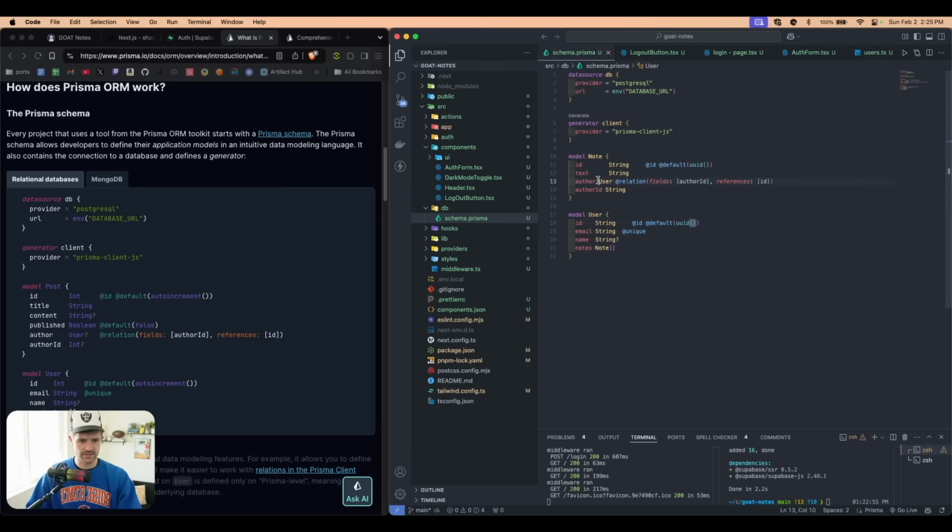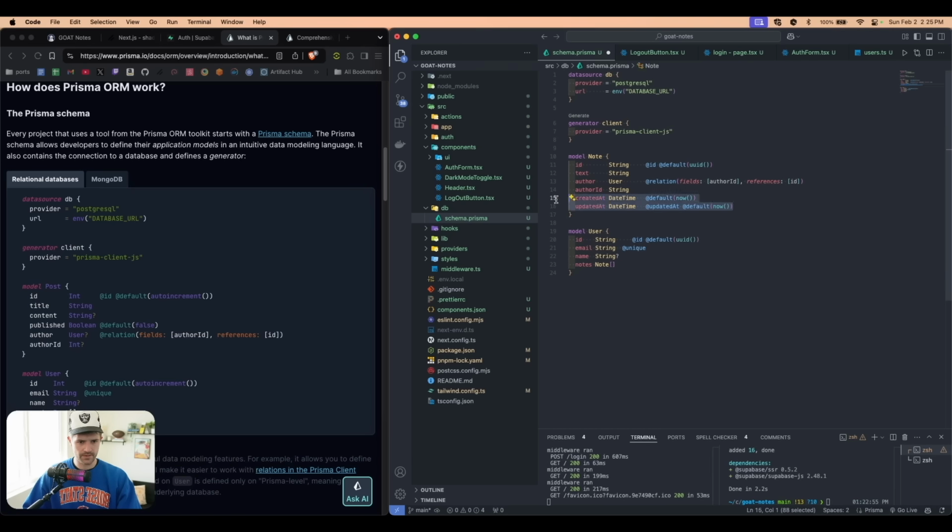So basically this thing knows, let me make this a little bit nicer. There's not going to be a field when we go into the database. There's not going to be an author field for a note. There's going to be an author ID field. And this is how in Prisma we say what this author ID is and the relation that it has in the data. And then below this, we're also going to have created at, and we're going to have updated at. And this is also going to default to now.